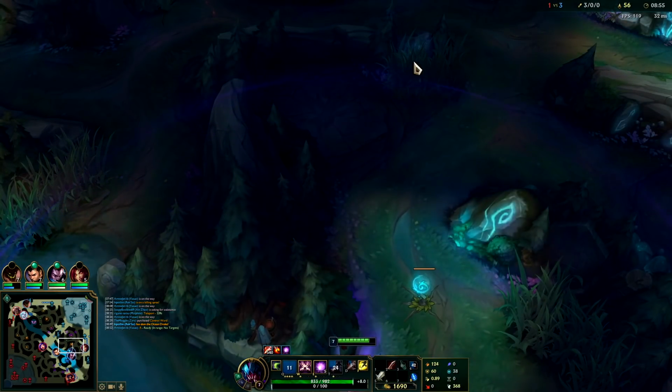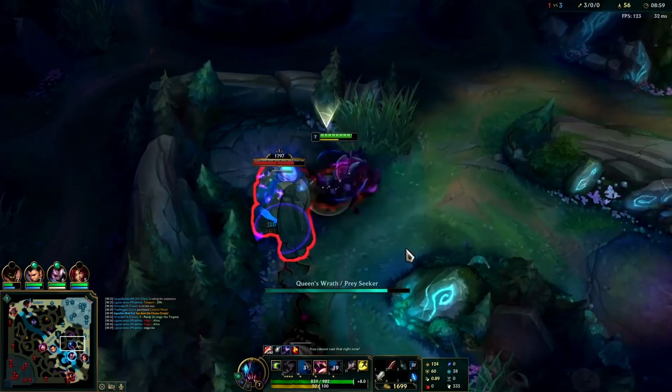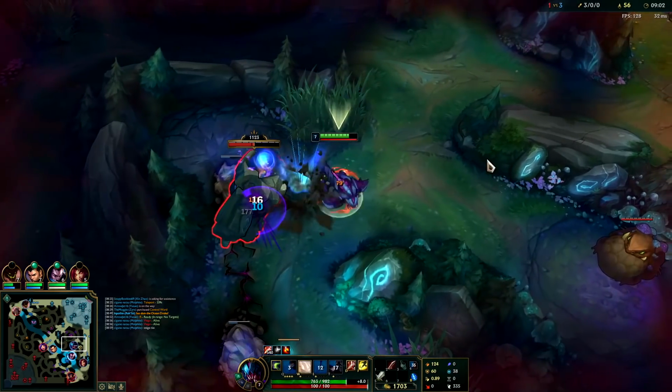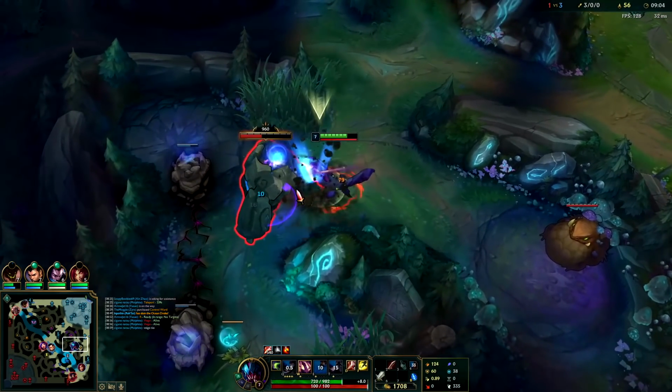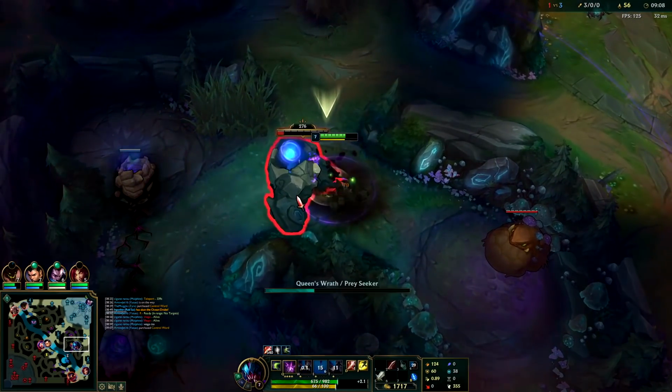Try to get into the habit of using your Q to pull your monster camps to you. It'll speed your clears up a little bit. It can be kind of weird using it since you're almost always in this form when you're fighting, but it speeds things up a bit.